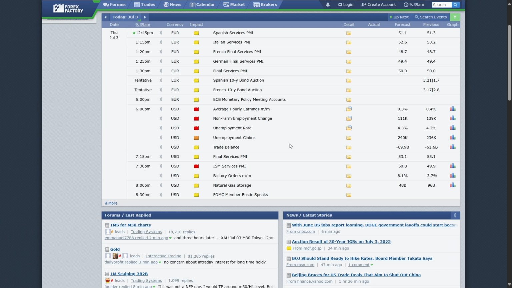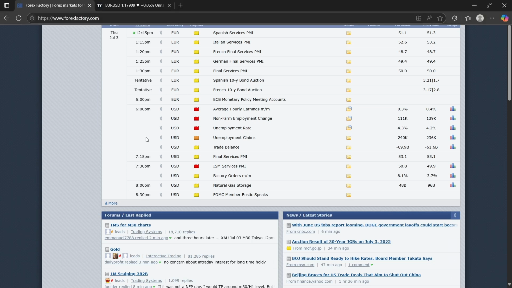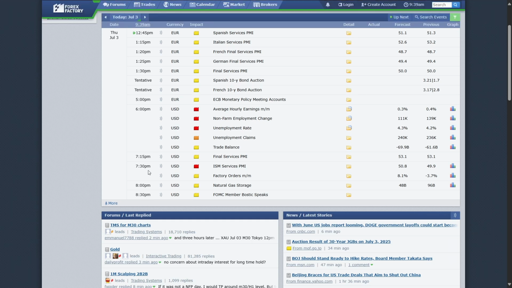So we are having multiple news into the market today, but the major high impact news is at 6 p.m. and 7:30 p.m. Indian Standard Time. So be cautious at these timings, because you already know it is a high impact news timing, and the price could be really volatile, which is not ideal for lower time frame trades. Now let's move to the charts.